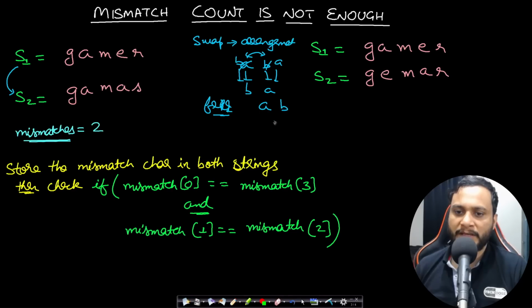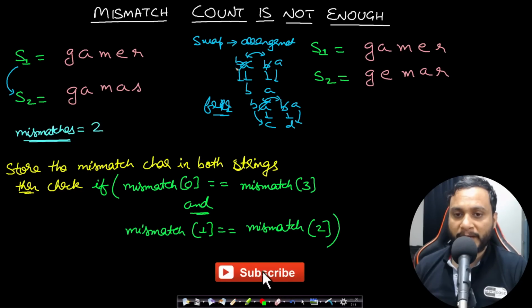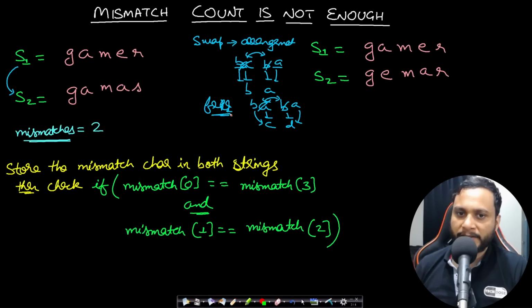Like if you were matching AB with CD, then AC and BD were not matching. So if you swap this A and B, then it will become B and A. And still BC and AD will not match. They will only match if the characters were the same but wrongly arranged. But if they are completely different characters, then they will definitely not match, right? So we have to just identify the cases between arrangement and frequency.